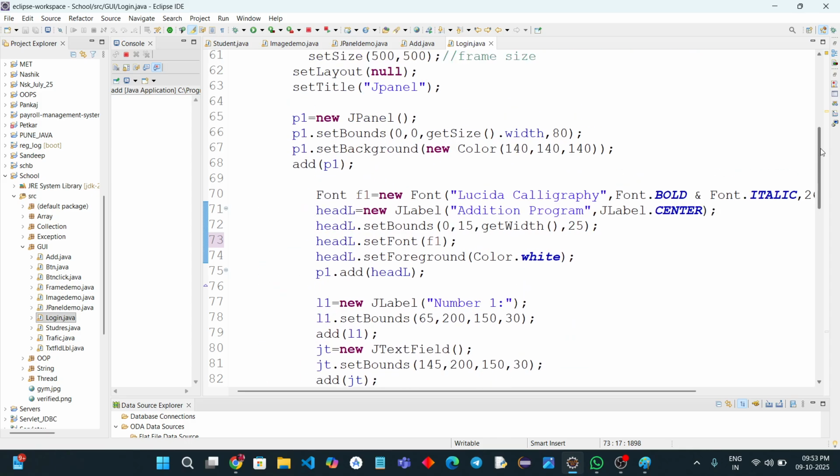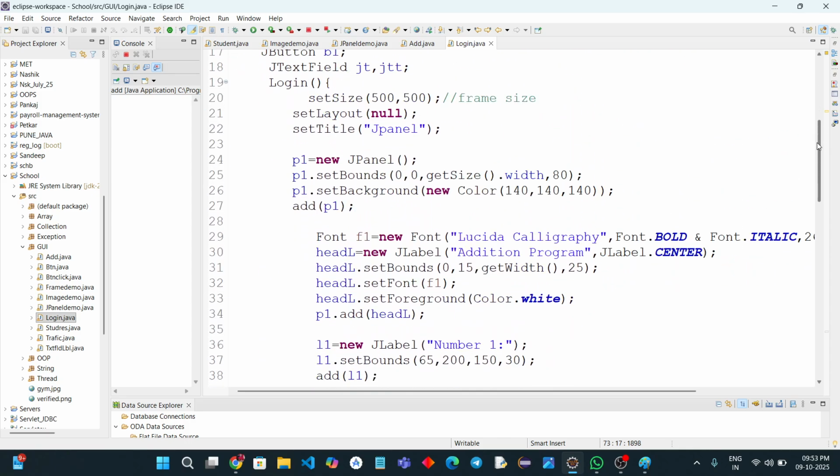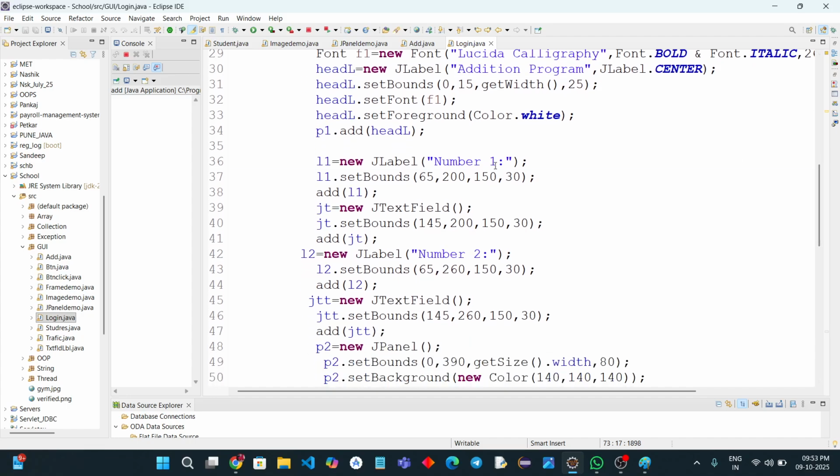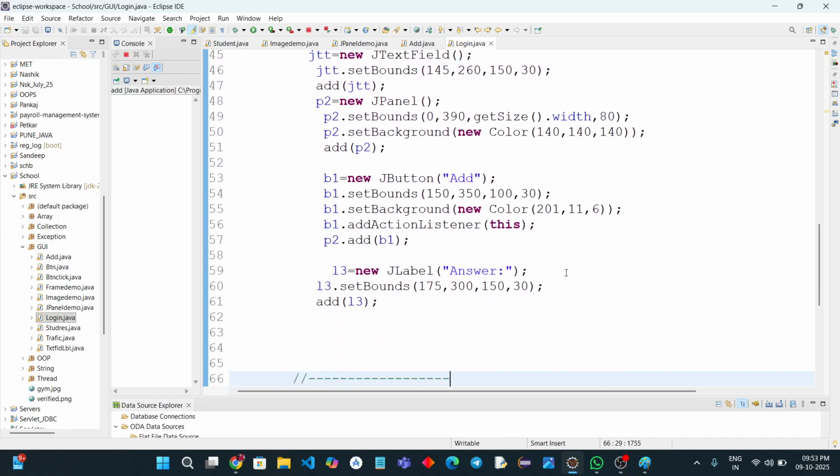So we have to make some basic changes in the login page. Instead of that label number one or number two, I will put username and the password. Perfect. Username and password. Fine. So now, we can change the button name as well, I will give the button name as login.